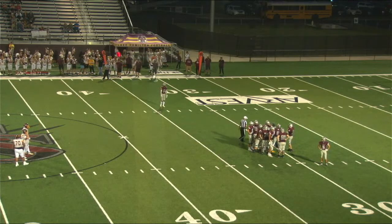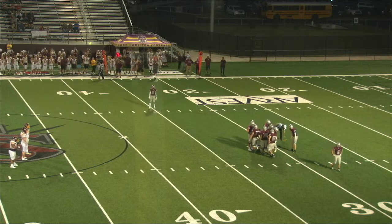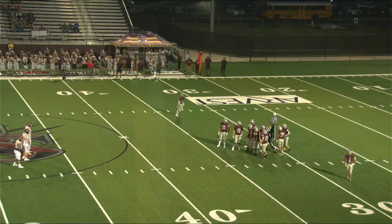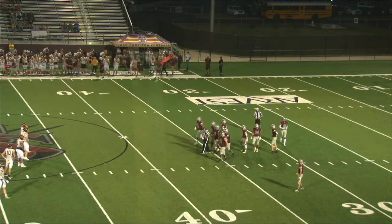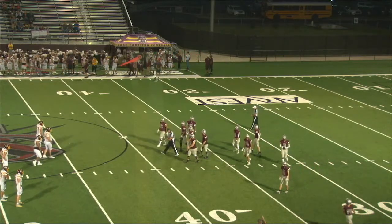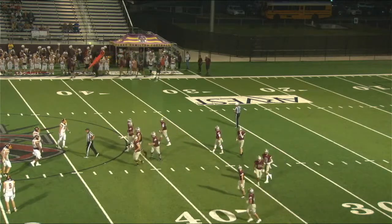It's always obvious when the player's head goes the opposite direction of the way their body is. Yeah, it's pretty easy to pick that out. You mean he's not supposed to look out his ear hole? He's not. I thought he was there for a second. He was looking out his ear hole. He was checking his blind side.